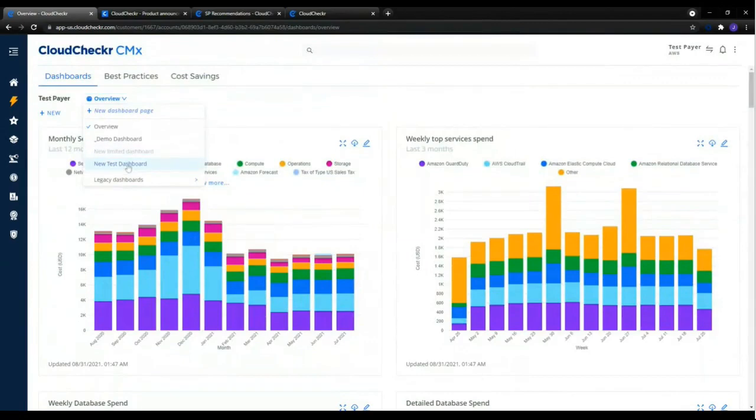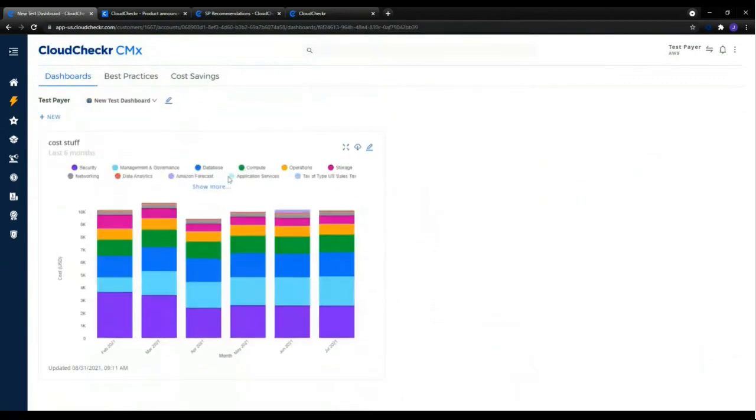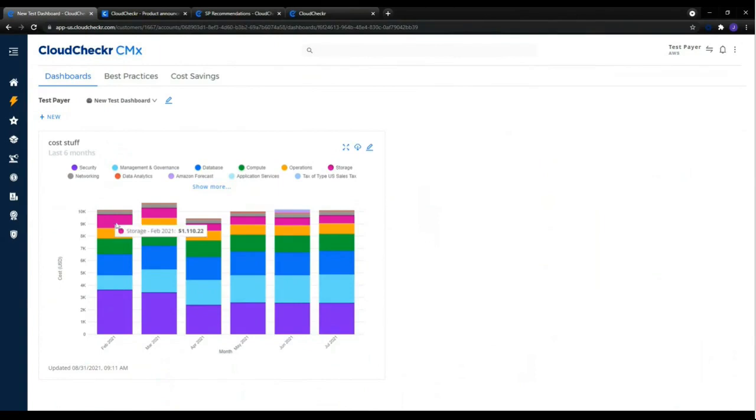It's simply going to be a test dashboard, and then you can create as many as you like. Please also note that non-admin users can view the custom dashboards made for them by CMX admins, but they can't edit the data or visualizations shown. So you will have to create them for your customers, but they will have that whole view.